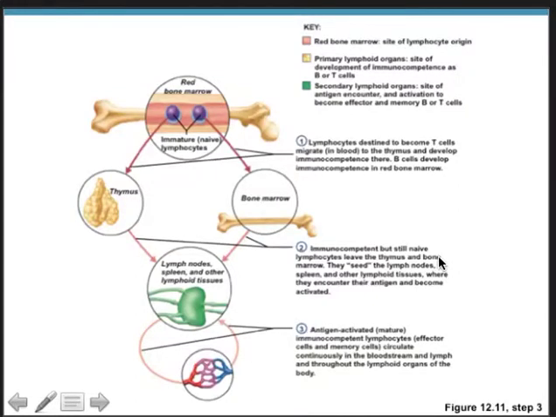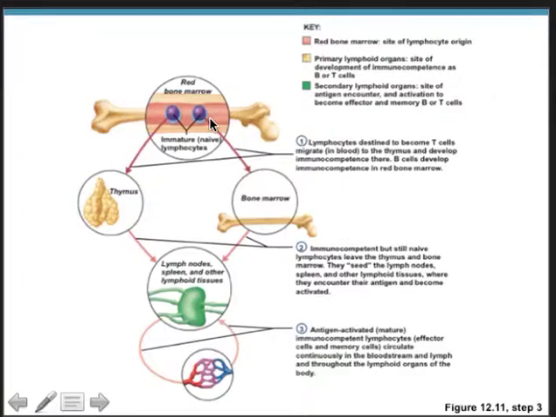Now, what you're looking at here is just a chart indicating where the immune cells go after they mature in the bone marrow. So we're talking here primarily about the genesis of what we call hemocytoblasts, which are capable of producing myeloid and lymphoid stem cell lines. The lymphoid lines will grow up to become the lymphocytes, and the myeloid line will produce the rest of the white blood cells in addition to the erythrocytes and the platelets.